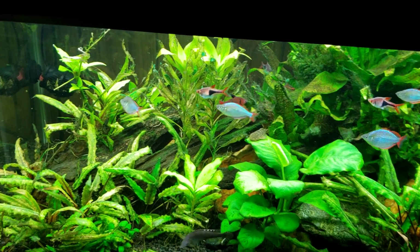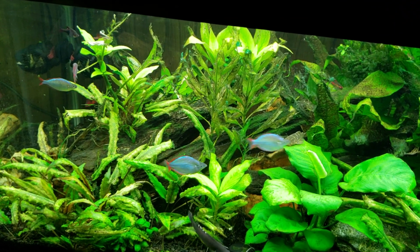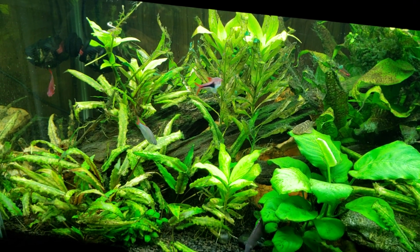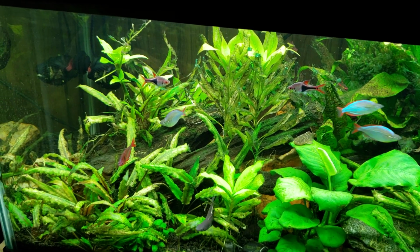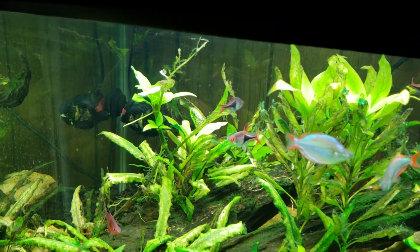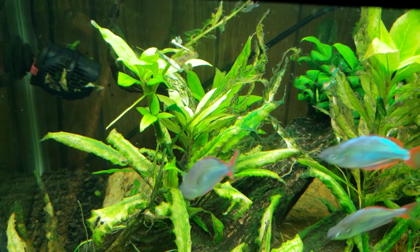And in a little while, it probably would have just been a stem underwater, and all the leaves would have been above the surface. And as soon as he pointed that out, and I say he, I'm assuming it was a he, I don't know. As soon as the viewer pointed it out, it made perfect sense. That's exactly what was going on. So I got in here and I removed the part that was emergent, growing above the surface. I cut it off right there, and already look at the new growth I'm getting.